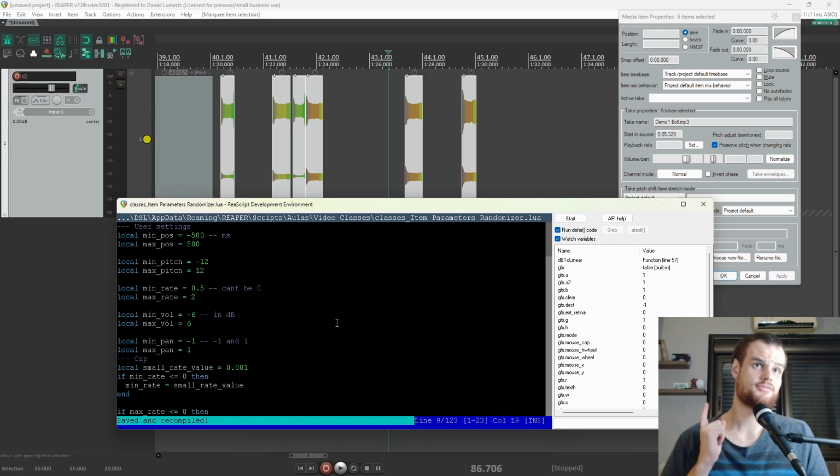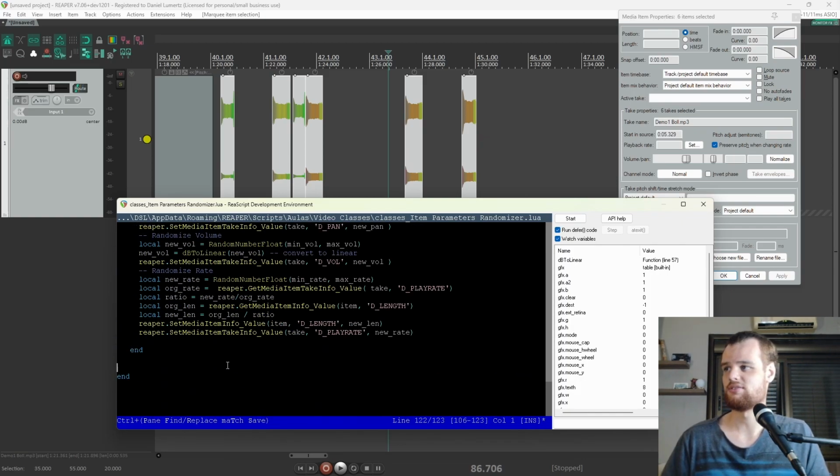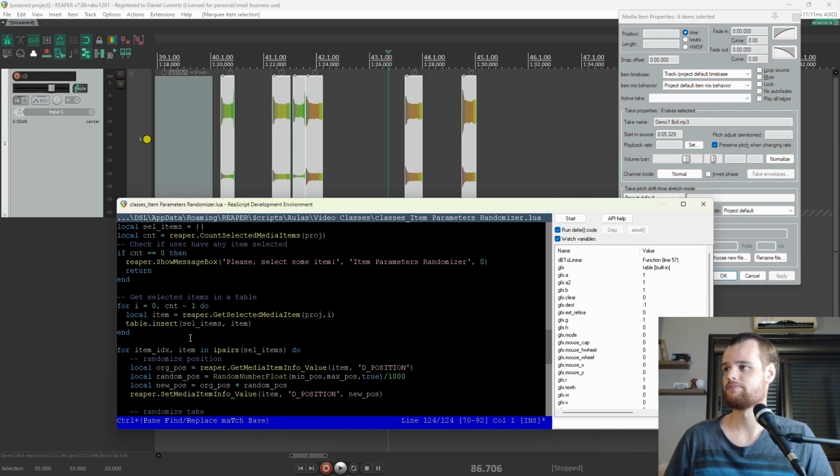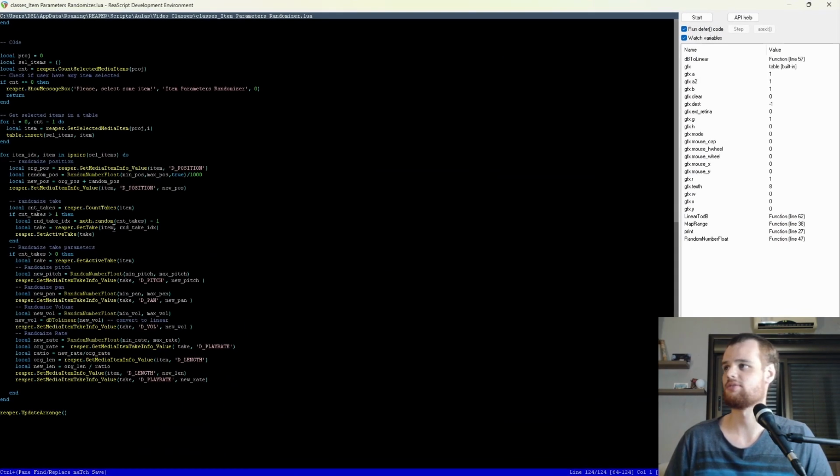And the last thing that you must already know is that we need to finish the script by creating our update arrange, which we already talked about. We need to create an undo block. So let me put less zoom here.